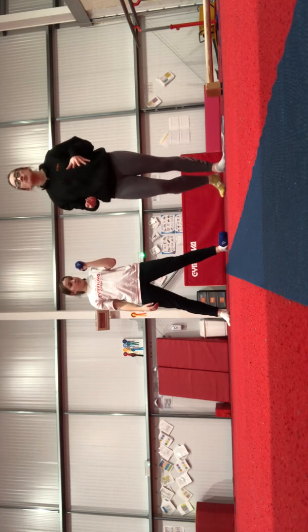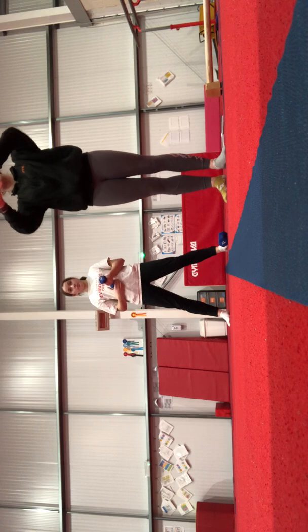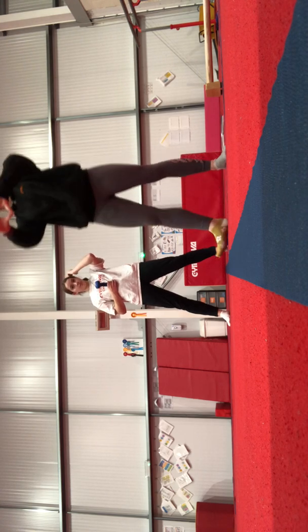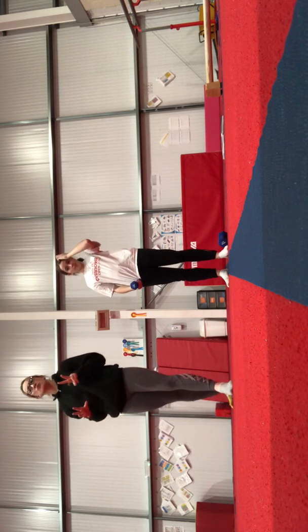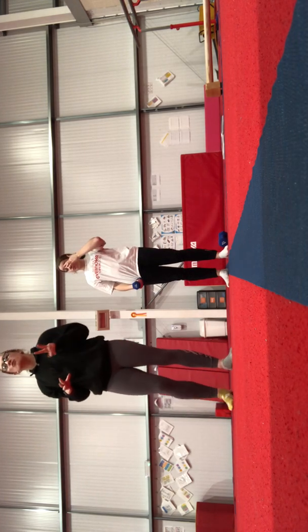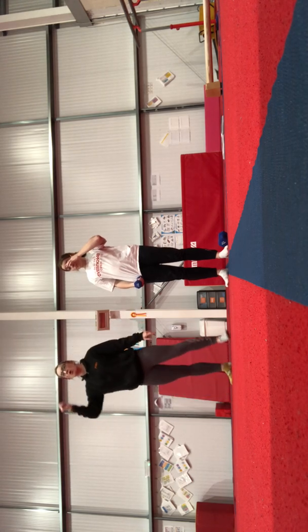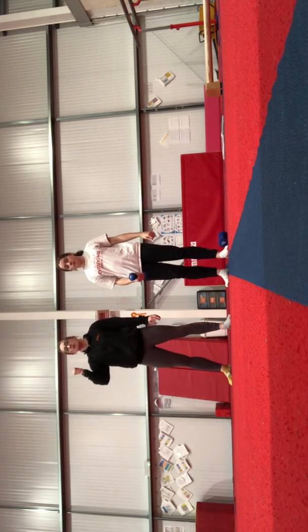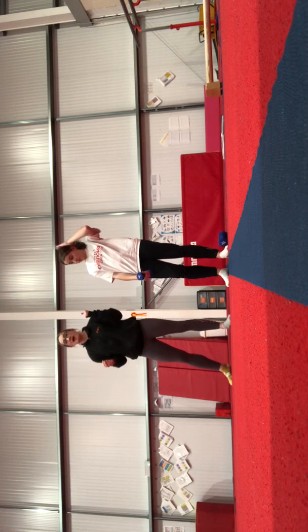And then the last one you do, going back to your press-ups, but holding your hands in a diamond shape. You're going to do press-ups with your hands in a diamond. So, we're going to do 2 rounds of those. You're going to do 20 of each exercise, except where you do the squat with the weight above your head. With those ones, you're going to do 10 on each side. So you'll do 10 on your right, 10 on your left.